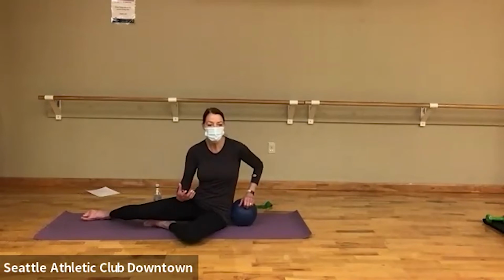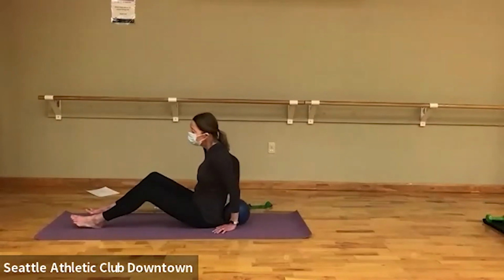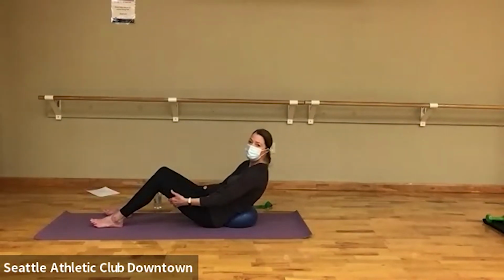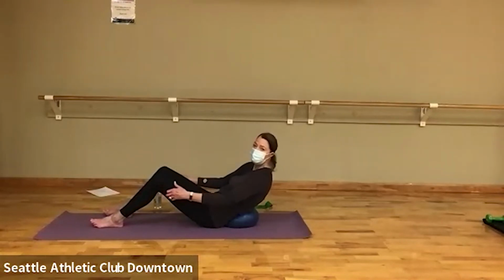I also want you to think of your lower abs, your chest versus your low abs. I want you to think of working that today. We're going to work our obliques as well. So, lean into the ball, hands across your chest, behind your head, or right at your knees, whatever feels good to you. All right, you're going to reach and put a tiny little pulse here, keeping contact with the ball, pulling up.